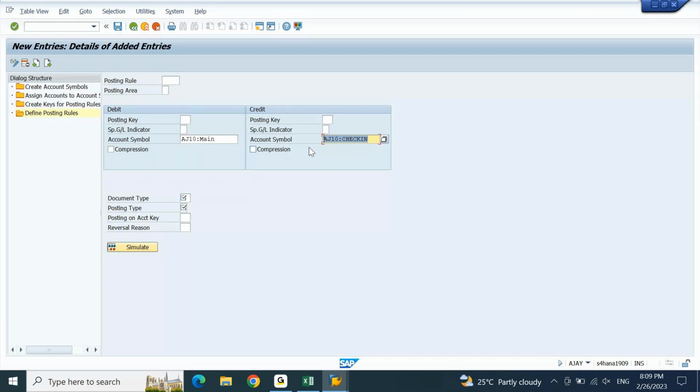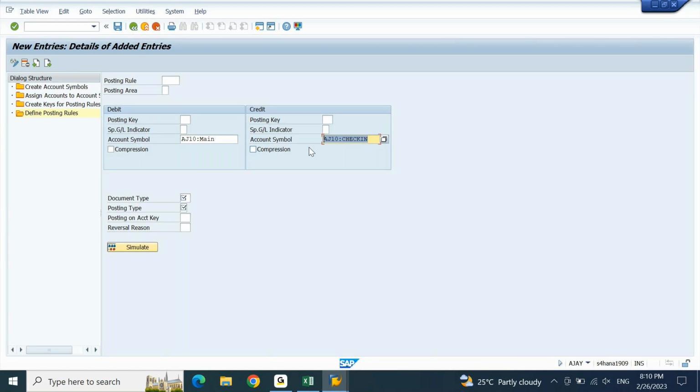So that is the reason we are not going to define account symbol with respect to a bank. This is with respect to the dynamic banks, common for all the banks. So in your interview, they will ask you how you are going to map the accounting entries or the journal entries or postings in your BRS. They will ask how system will identify that I have to debit this account or I have to credit this account based on what functionality, what settings are you defining in the system.